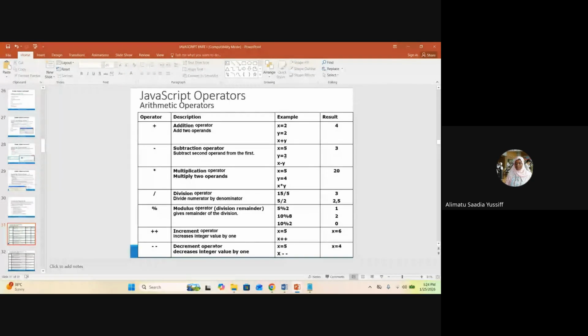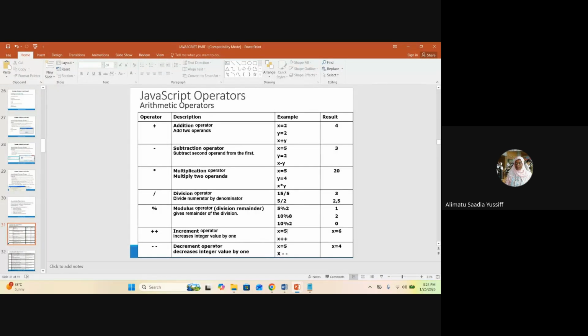So these are examples. If I say 5 modulo 2, it should give me 1. 10 modulo 8, it should give us the remainder, which is 2. 10 modulo 2 will be 0. If I define s equals 5, and I say s plus plus, it will output what? 6 for me.